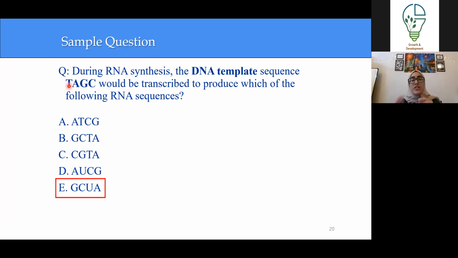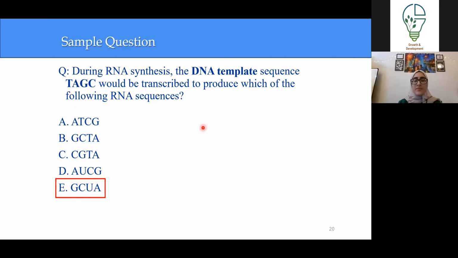And when it adds nucleotides, it's going to add a nucleotide for C first. That's going to be G. Then it's going to go to G and add a C. Then for A, it will add a uracil. And then for T, it will add an adenosine. Sorry, I keep saying adenine. Adenosine. Is that clear? Does everyone understand why it's E? Personally, this used to confuse me a lot. I didn't get it, but live and learn.